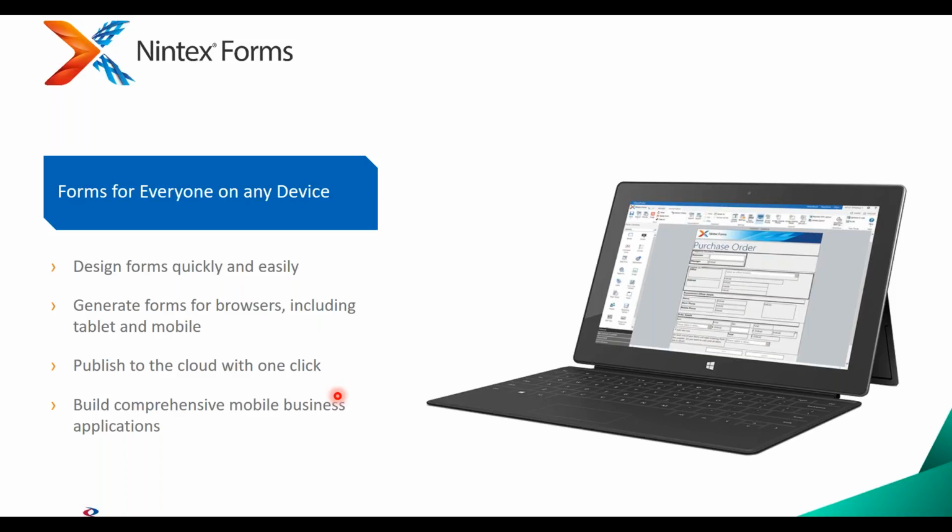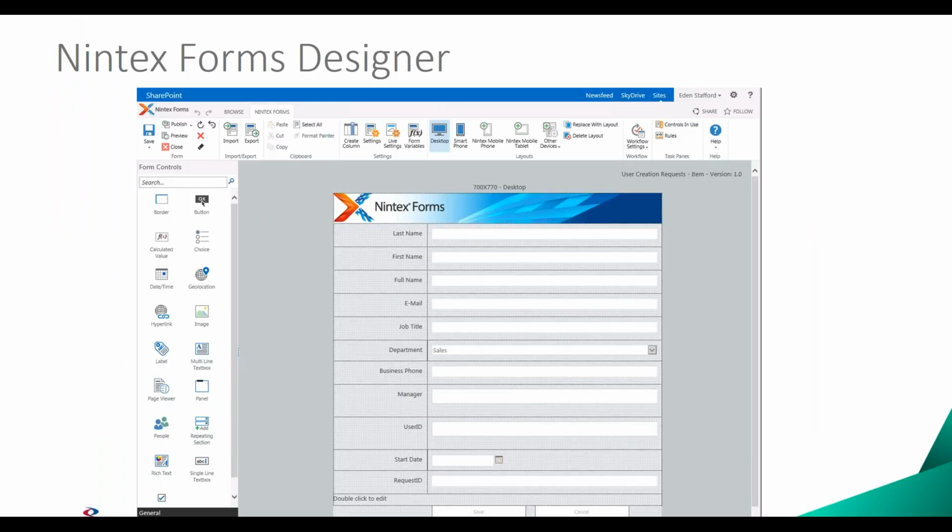Let's say I want to do a survey. I can create a survey form. I can push it out as a link and email it to a bunch of customers, have them give me their survey. They fill out that form. That data comes all the way back into my SharePoint list without them having to be authenticated. All they need to do is have the link, and we can gather that information. So some pretty cool things here. We can cover every mobile device that's out there as far as creating forms. I'm going to give you a demonstration of that as well today. We'll take a look at creating a mobile application.